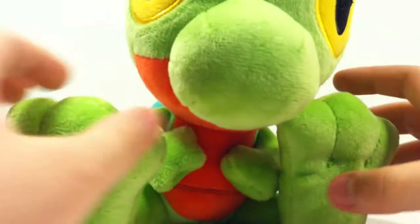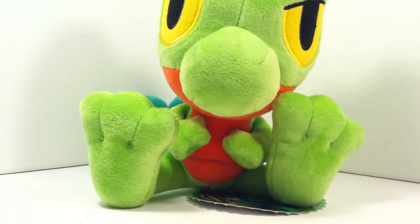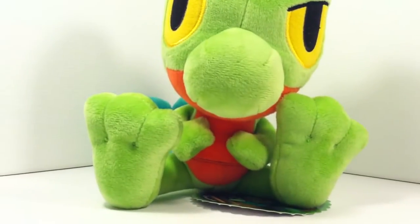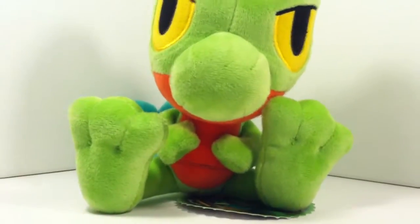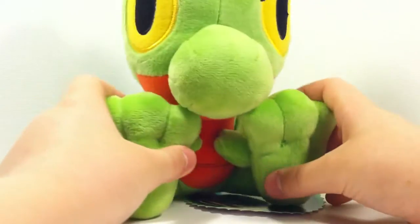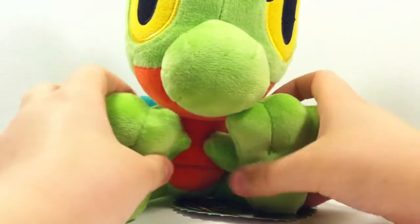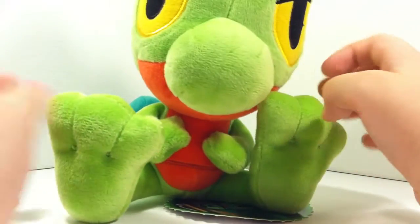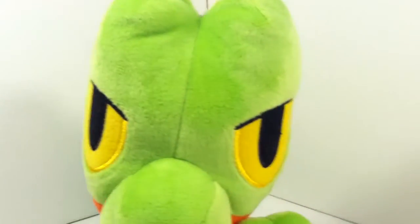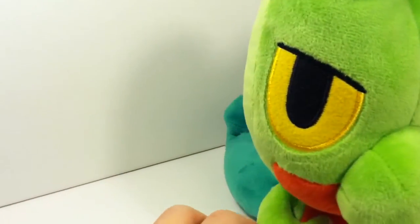Of course he's got his feet, and this one surprisingly stands up very well for a plush. Most plush out there don't really stand up too well, but this one stands up very well. If you get one with legs that kind of need moving, then he'll sort of tilt to this side over here. But you could get it to work if you just positioned it a little bit better. I'll give you a look at his head. Very nice meanish look there, or serious look on the face.